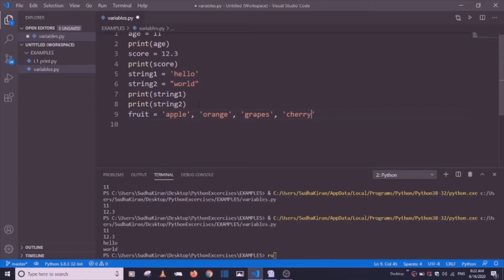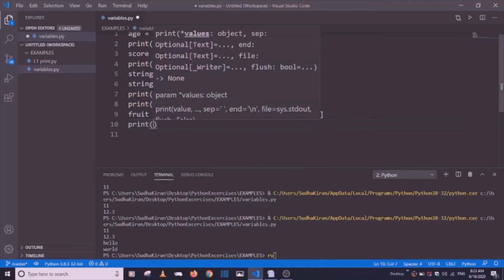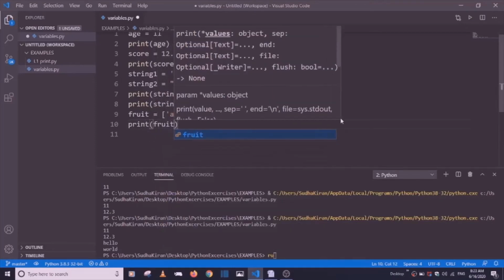Okay, this is enough for a list. Now, we need to put brackets. And see, it shows it's a list right here. Now let's print it. So, print. Okay.